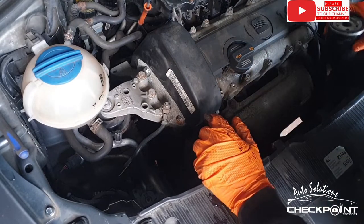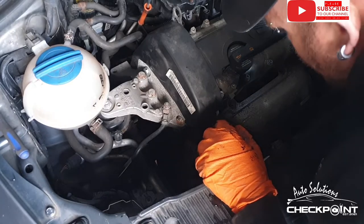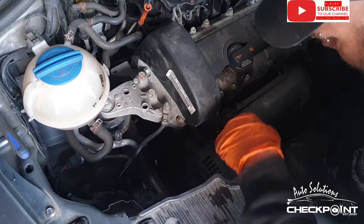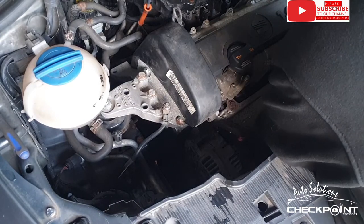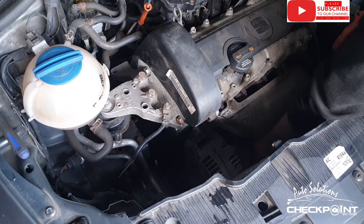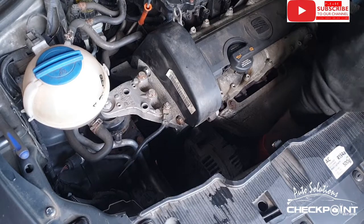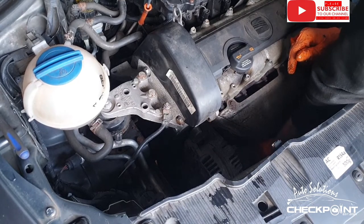Okay, we need to get it back in. If you're doing the same as me, if you go in from the right hand side of the fan and reach the filter underneath the cat, and then reach in with your left hand at the other side of the manifold and grab the filter and then screw it up on. It's the easiest method. And then it means nothing's getting damaged, no pipes are in the way getting damaged.